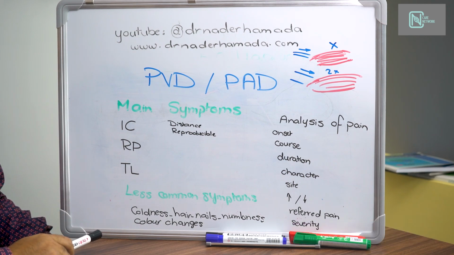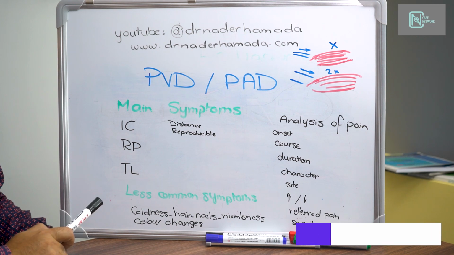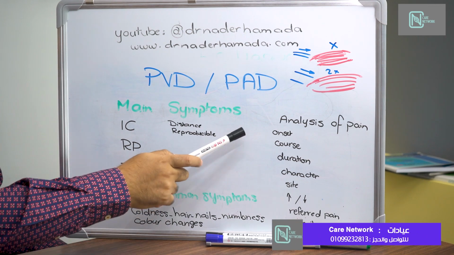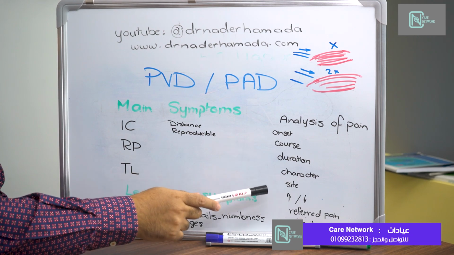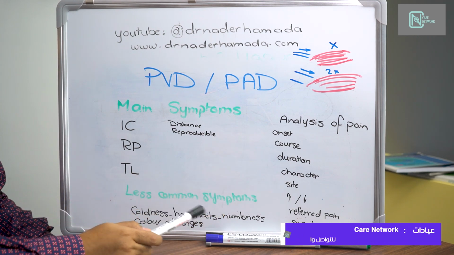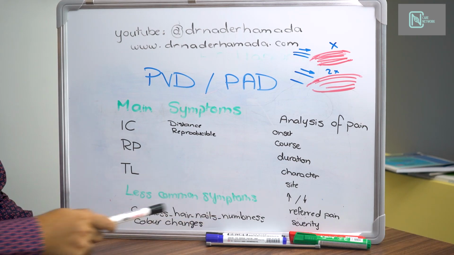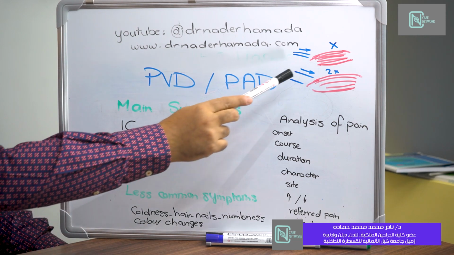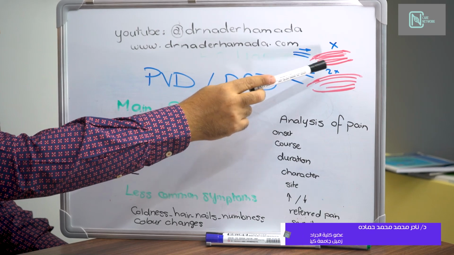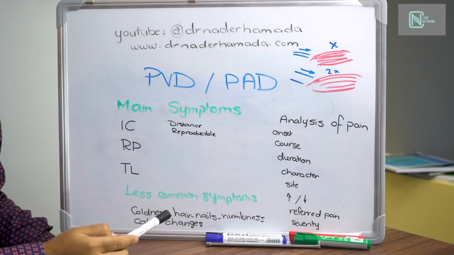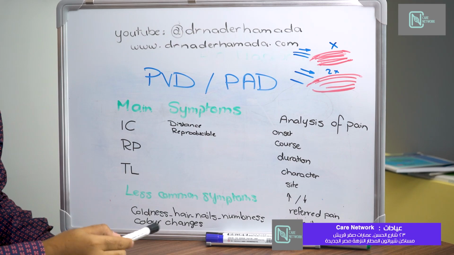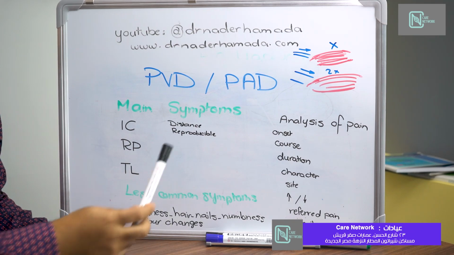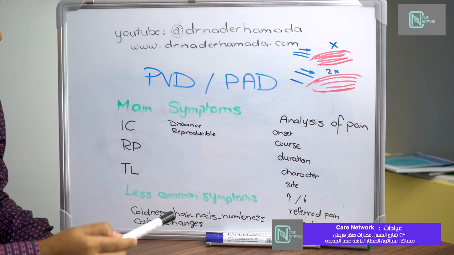Intermittent claudication is a pain, and to analyze pain, we have to ask specific questions: onset, course, duration, character, site of the pain, what increases and what decreases it, if the pain is referred somewhere else, and severity of the pain. Before we discuss how we will analyze intermittent claudication, we need to understand its pathology. If someone is sitting and doing no exercise, the skeletal muscle needs X amount of arterial blood to maintain aerobic respiration, to maintain the cell's breathing. And the artery will deliver this X amount of blood to the muscle.